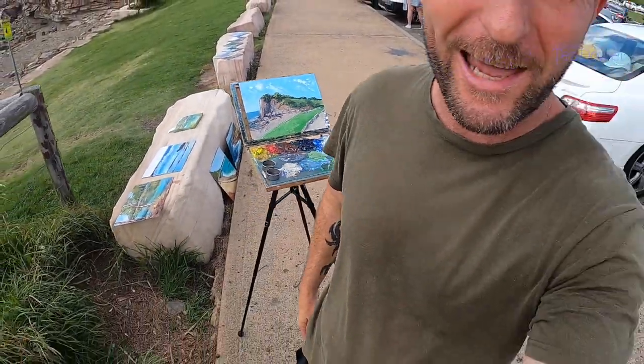Yeah, so, happy painting. Paint the things that are a bit harder and a bit trickier. That way you get that little bit better each week.